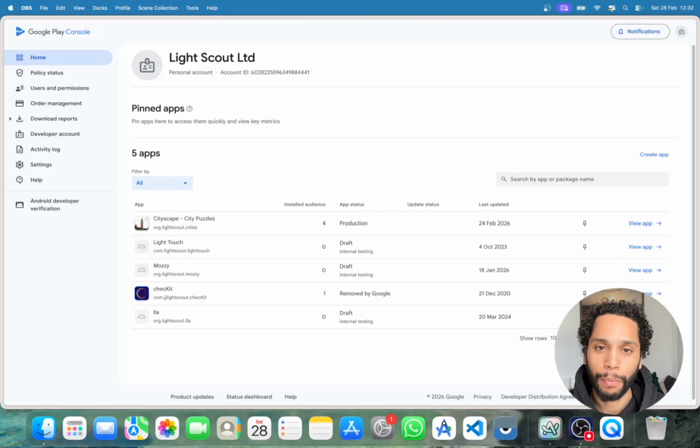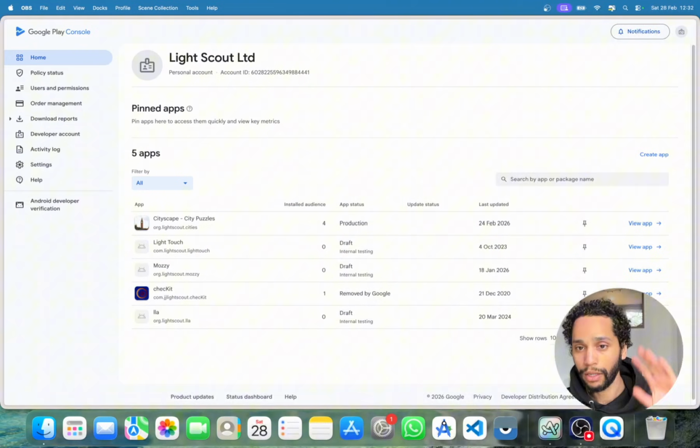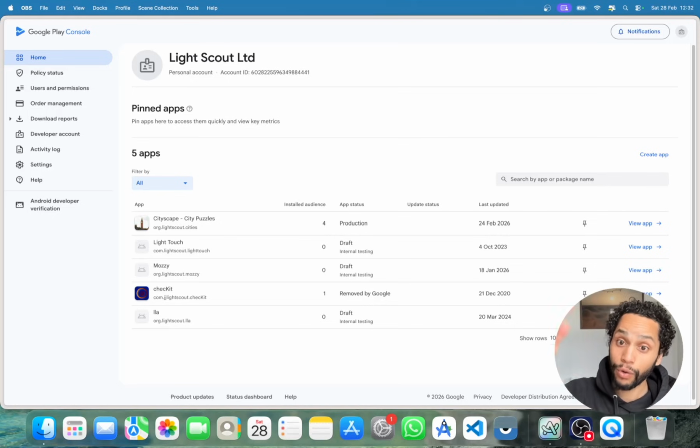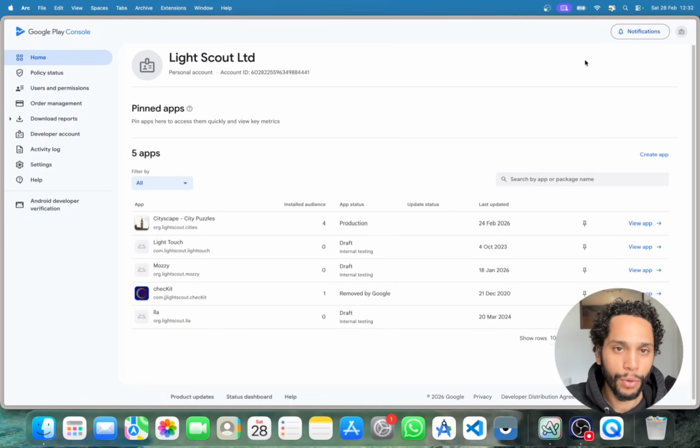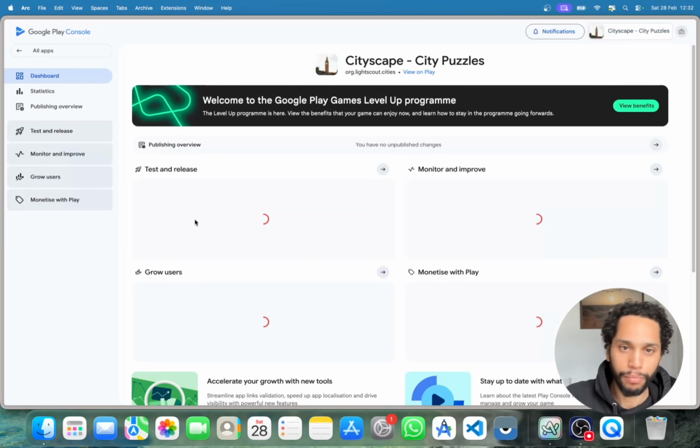So what you can expect here: we will run you through the basics, how to create the app once you have the account and you're already logged in. Again, I'm not going to go through that initial part, only after you already have the account and you can already create apps, and then go through the basic checklist for this app so you can get your app ready for review.